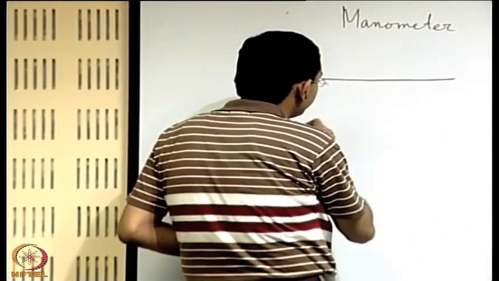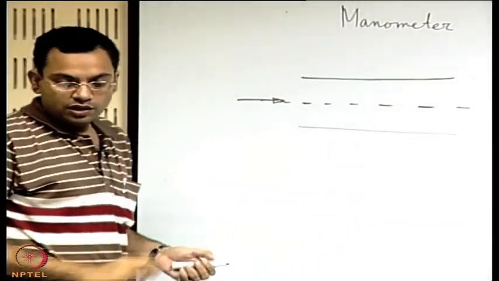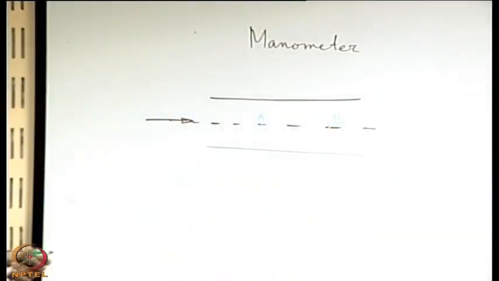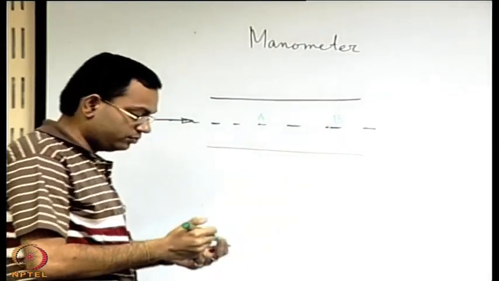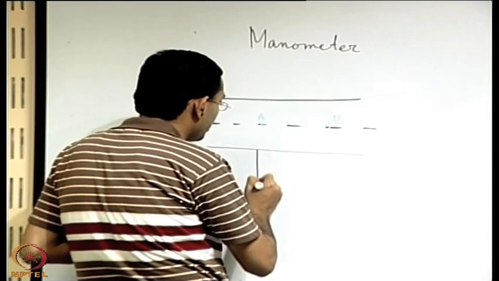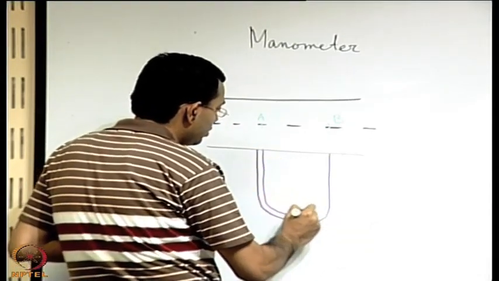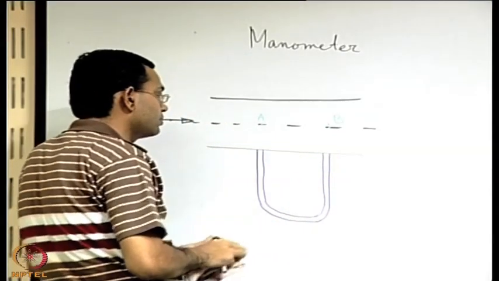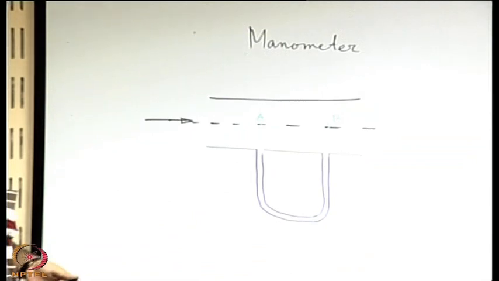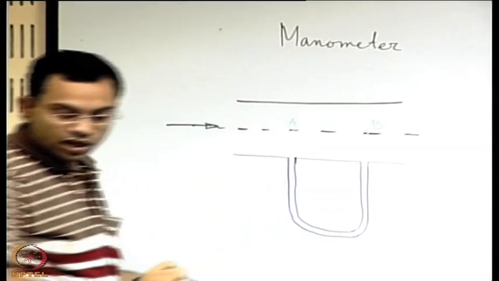Let us say that there is a pipe and there is some fluid entering the pipe. There are two different sections, marked by A and B, and we are interested to find out the difference in pressure across these two. To do that, we will be considering a U tube connected across these sections. This U tube will be the so called manometer, and it will try to measure the pressure difference between these two.